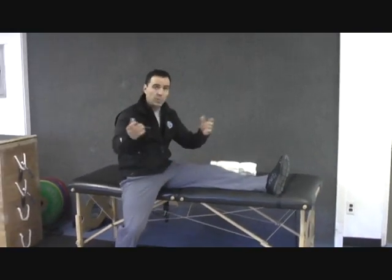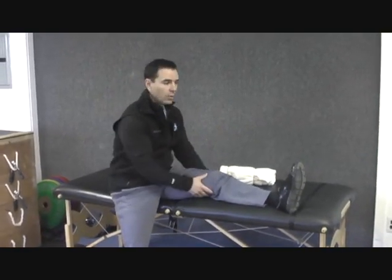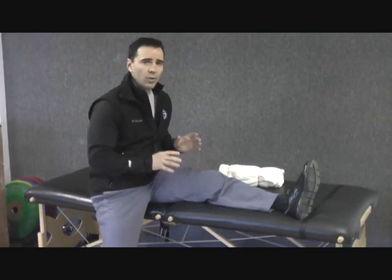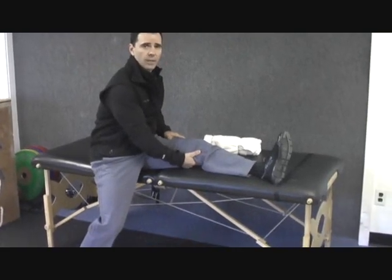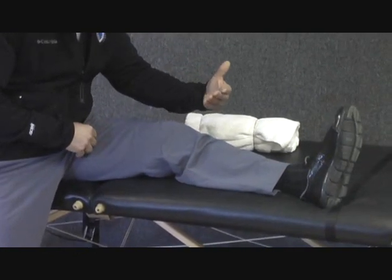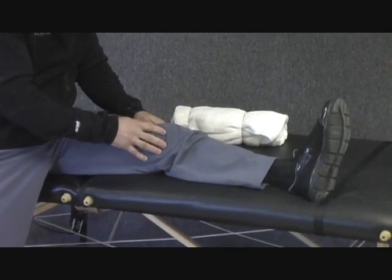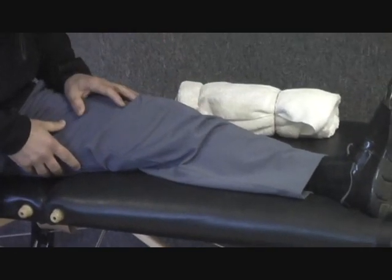Now typically what we do when most people are doing their hamstring stretches, and trainers are out working with their clients, we get them in this position, we keep the knee straight, we get the back with a neutral lumbar arch and we lean forward into that. The straight leg stretch is a very important stretch, but what happens is the stretch tends to concentrate in the back of the knee because of the tight fascia. There's also a nerve stretch going on. So when we do the straight leg stretch, we don't necessarily allow the stretch to get into the muscle because these other tight tissues restrict the stretch from getting there.